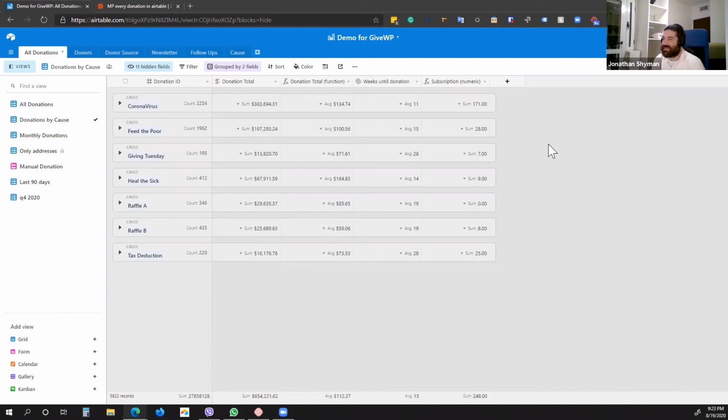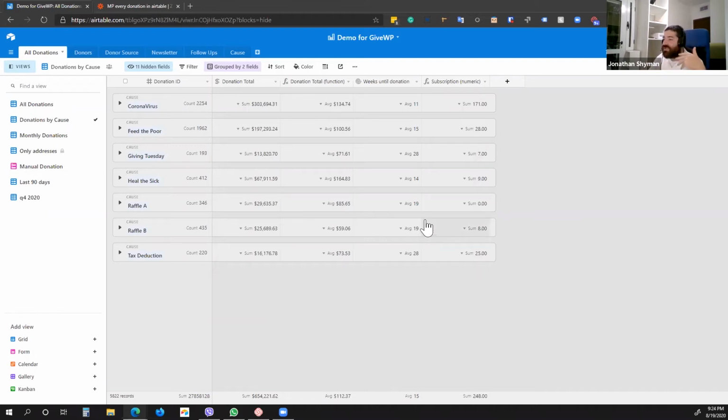And what this is showing is saying, wait a second, something about our coronavirus campaign made people become recurring, which is ironic because we all hope that this coronavirus stuff is going to be over one day, and something like healing the sick and feeding the poor is probably not going away soon, unfortunately. So what can we glean from that coronavirus campaign? Obviously, a world pandemic, it's not like we can just call, maybe that is something. Maybe we just say, don't forget about the pandemic of healing the sick, of feeding the poor. Maybe there's some good nugget of information.